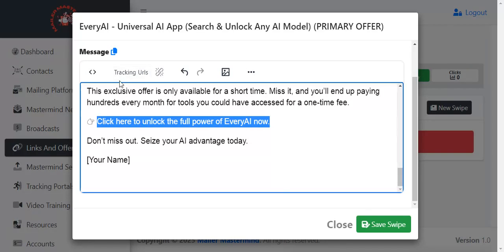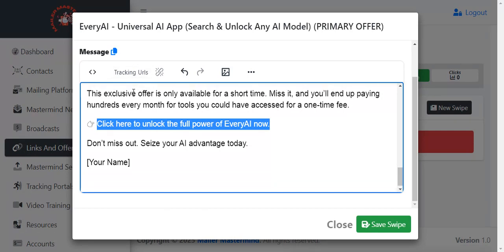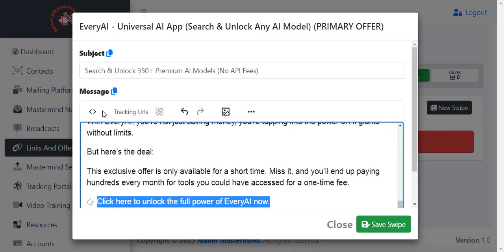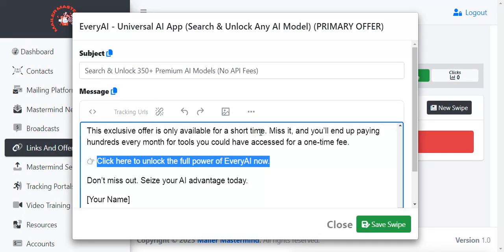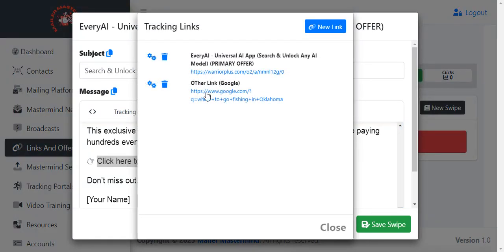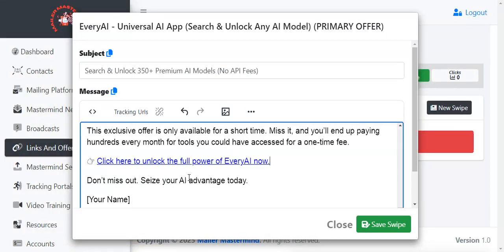This is where broadcasts also change. Anywhere that there's a text editor, you'll now have tracking URLs instead of tracking link. Instead of offer tracking link, it'll say tracking URLs. And so you can actually use those here.